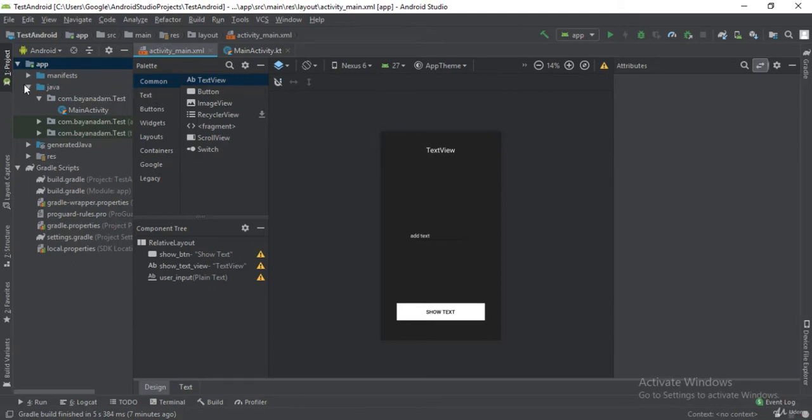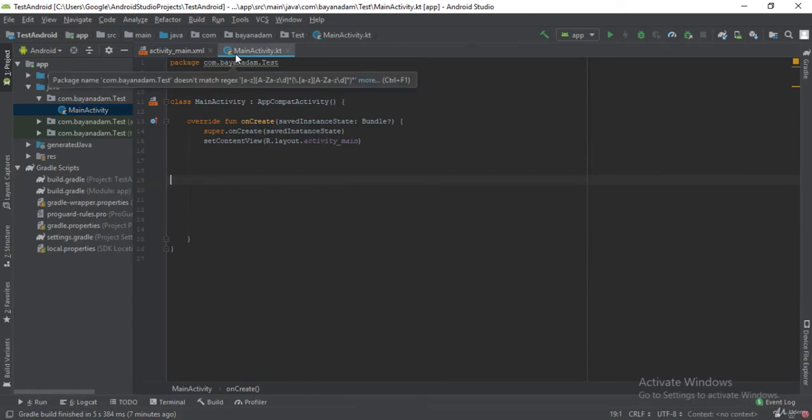Now if we expand this Java folder, we have this folder, and the first one, expand it as well, and you will find your main activity. Double click it, and as you can see it says MainActivity.kt, which stands for Kotlin. Guys, if you remember when we learned Kotlin, there was something called the main function, and it's the main code that will get executed once our program is run. The same thing goes here. We have this onCreate, which comes by default in Android Studio, and it's the main code that will get executed once our program is run. So we need to write all of our code inside this onCreate.